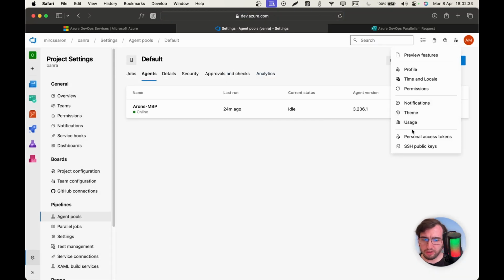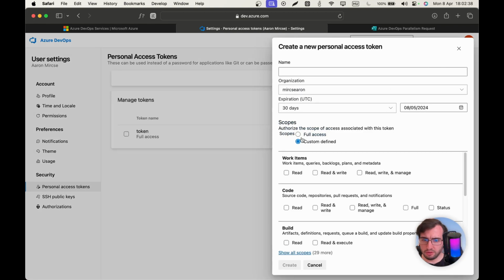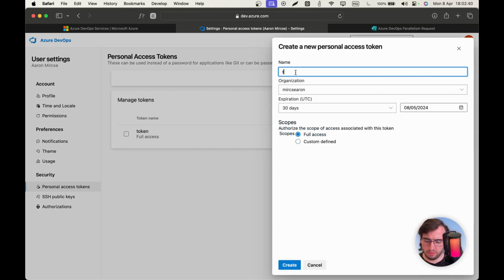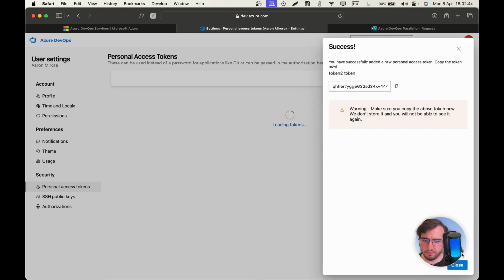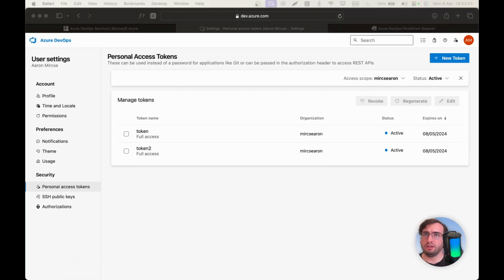I create a new PAT token since I didn't save the last one. Create it, copy, close, and I save it now.